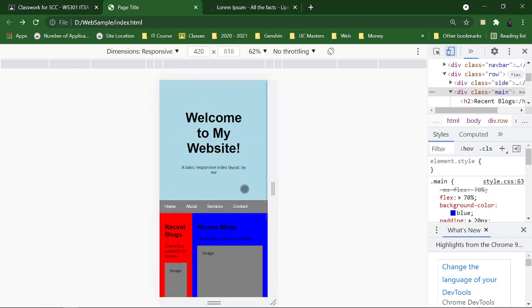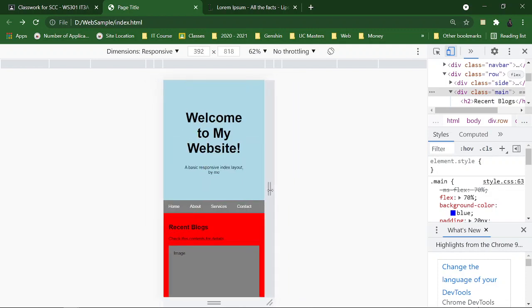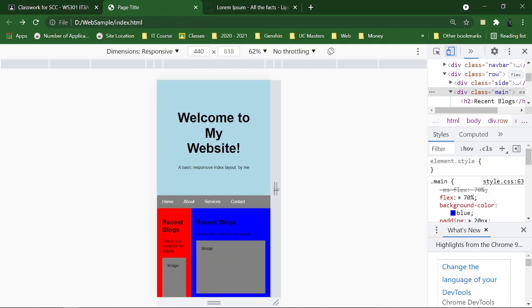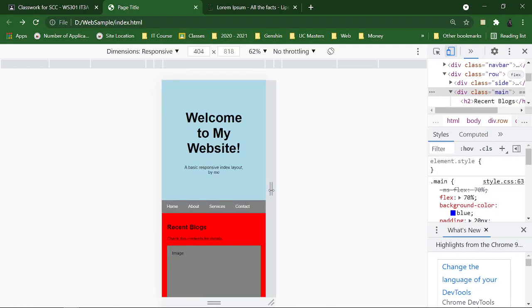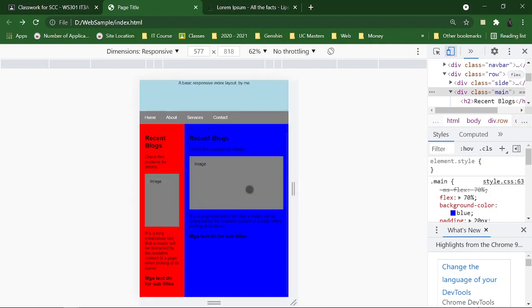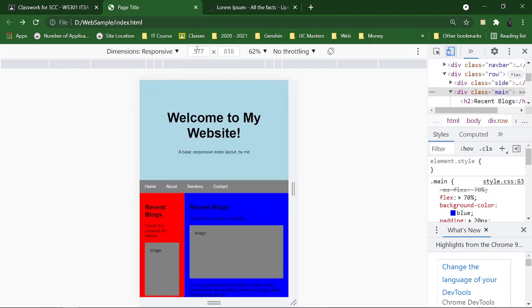That's the problem. For mobile, I think it is under 400. At a certain point it becomes too cramped, like this 577 by 818 dimension.